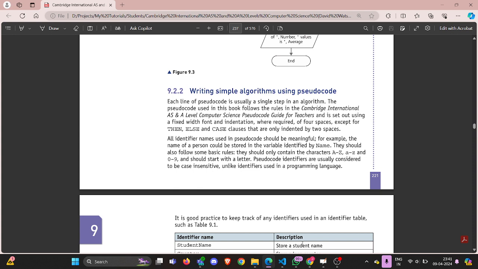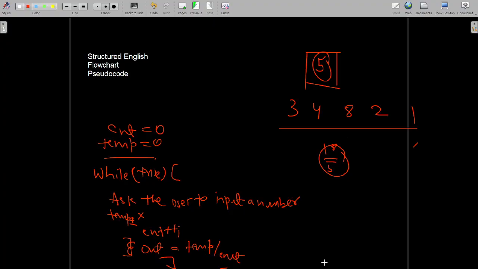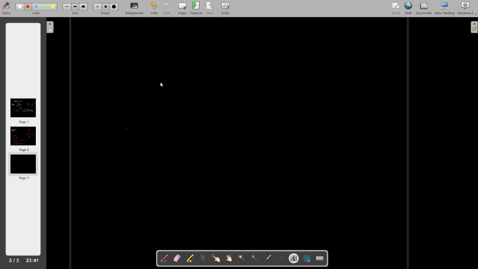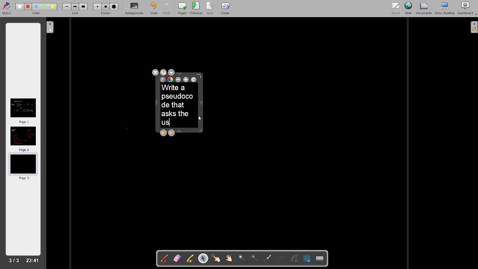Write a pseudocode that asks the user to input a number. Can you write it down? Sure. So write a pseudocode that asks the user to input a number x.